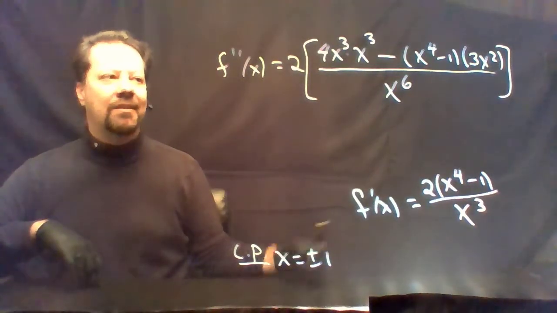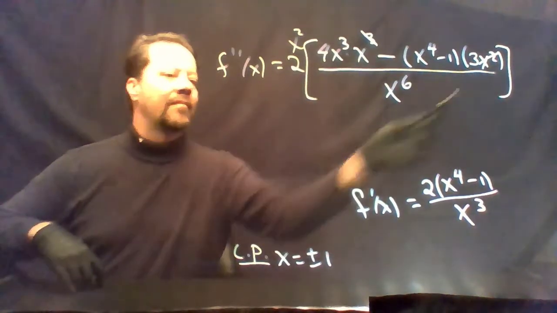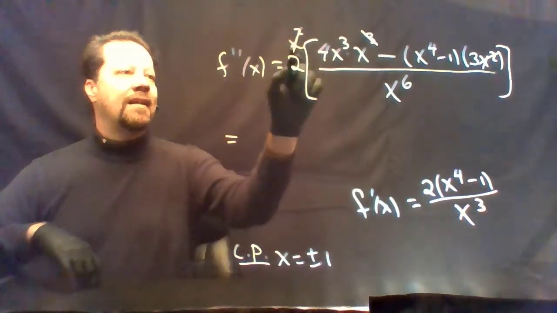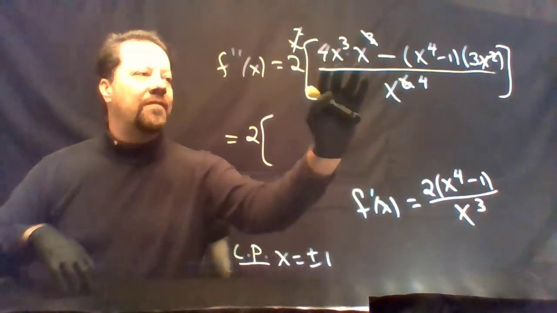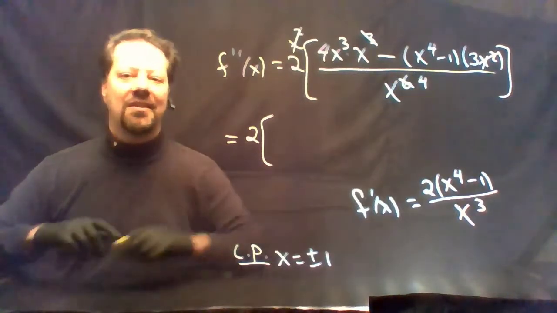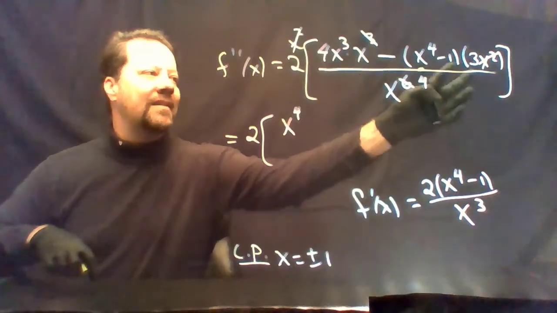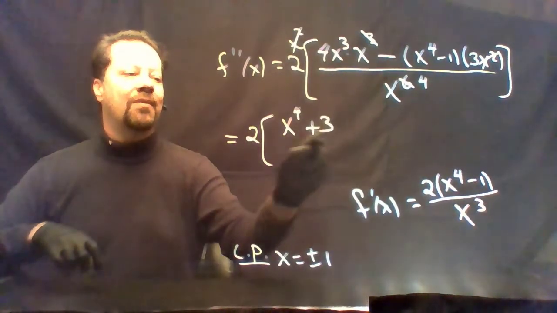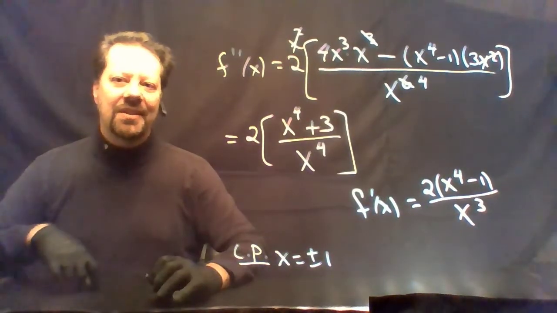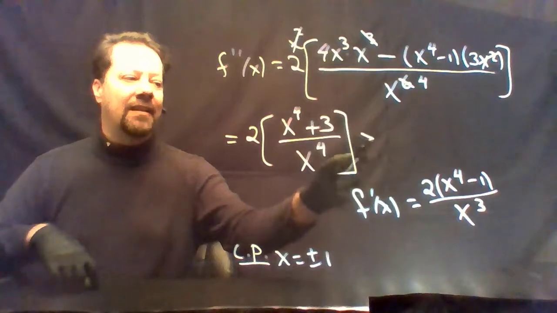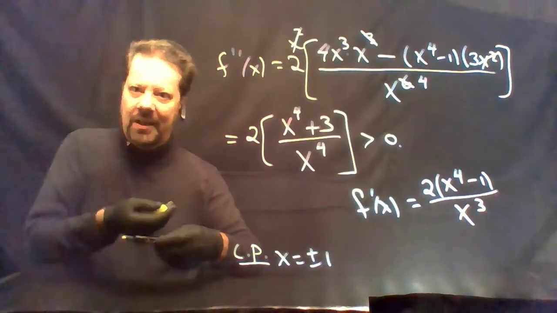We can factor out an x squared from the numerator. Canceling, we'll have 2 times the quantity 4x to the fourth minus 3x to the fourth is 1x to the fourth minus a negative 3, so that's plus 3 over x to the fourth. You can see that wherever this is defined, it's going to be positive, which means these both must be local minima.